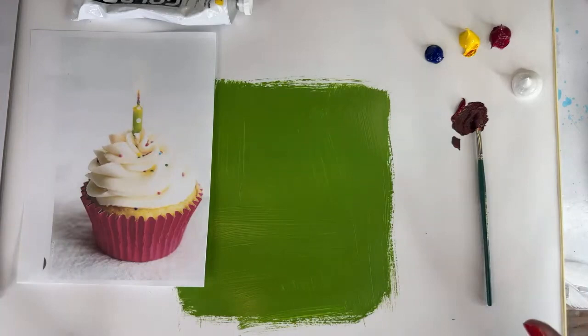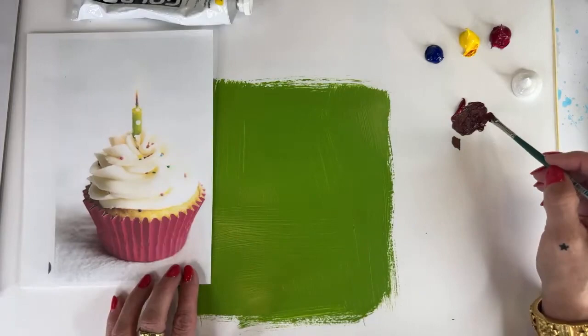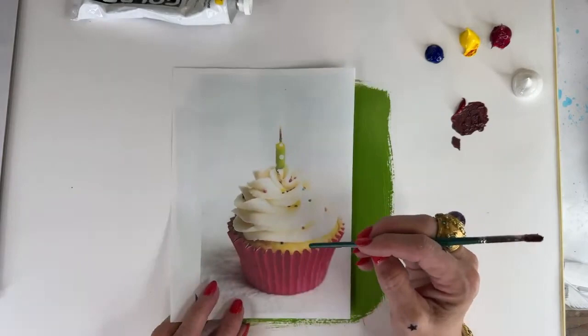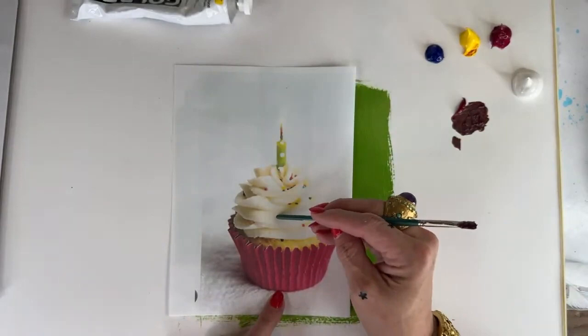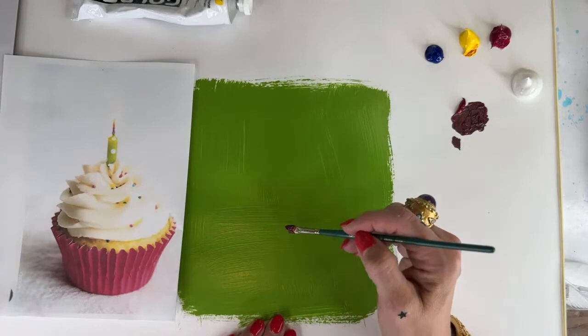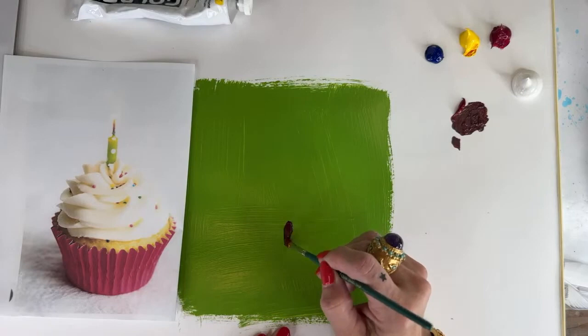Okay, so once you get this nice shaded color, I'm talking about this shape right here. So let's slow down and look at it. It looks almost like a leaf shape. And then as far as the whole cupcake goes from tip of flame to the bottom, let's say this is halfway. It's maybe a third of the way. So kind of look at your space. And let's say it's rounded at the top. And then it goes down to a nice thin point.